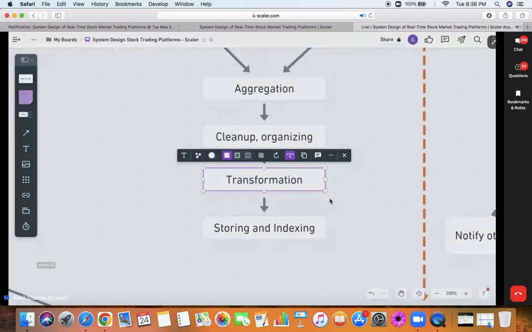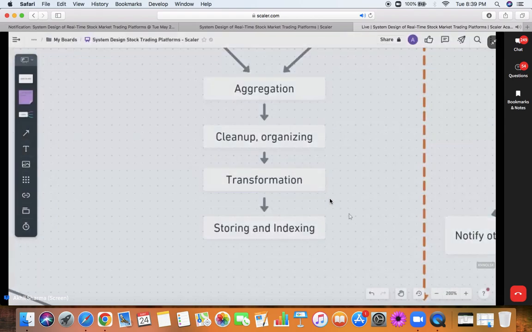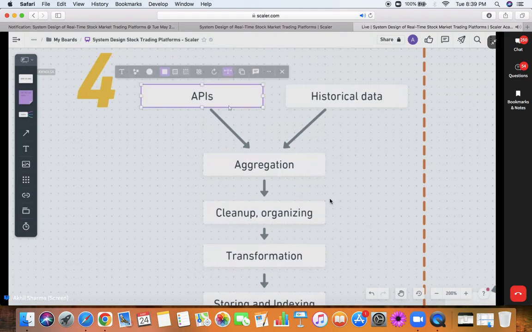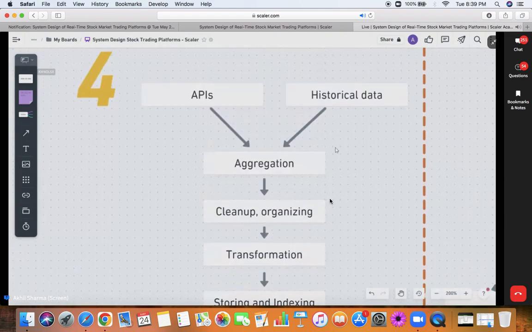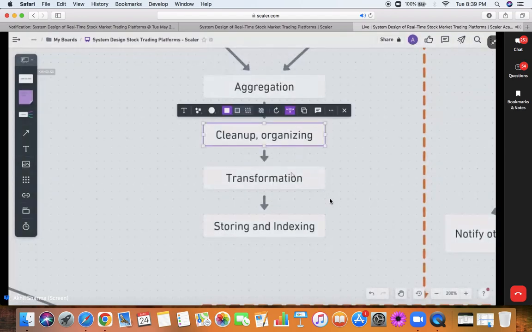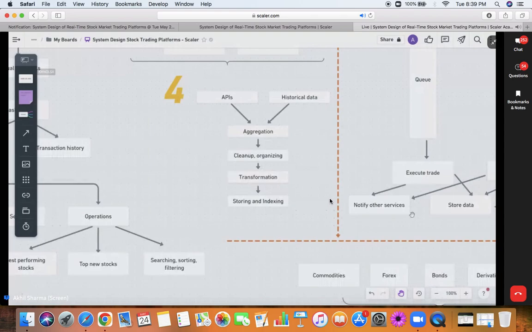Sometimes it's happening in real time, and we're seeing that JSON information being shown in charts, like whenever you use D3.js or some charting library like Chart.js, Highcharts, whatever you want to use. Those charts require JSON. And that transformation is happening with ETLs. And then we've already seen what indexing is, right? So storing and indexing also happens on the data coming in from the APIs. Now, a lot of data is historical data, but some of it is real-time data, and we want to do all of this in real time sometimes.